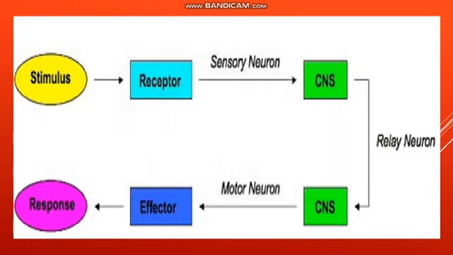There's another diagram on your screen which says there's a stimulus, then the receptor. What are the receptors? All the sense organs are the receptors. Your eyes, your nose, your mouth, your ear, your skin. They are all receptors. Sensory neuron is the one that gives information to the CNS. CNS then passes this to the motor neuron, and from the motor neuron to the effectors. Effectors can be muscles or organs, and as a result we give the response.